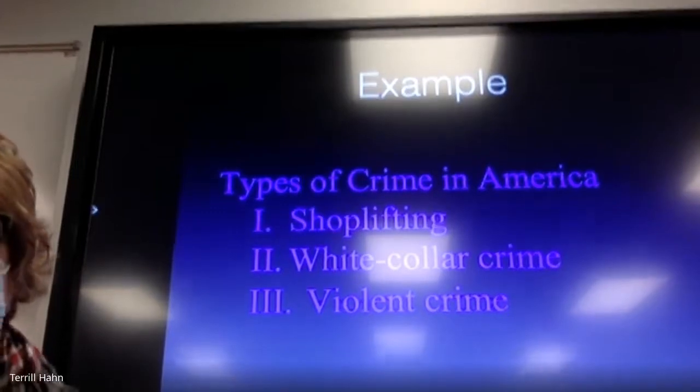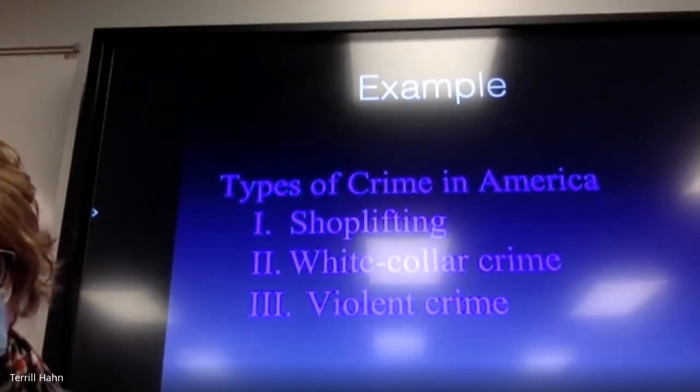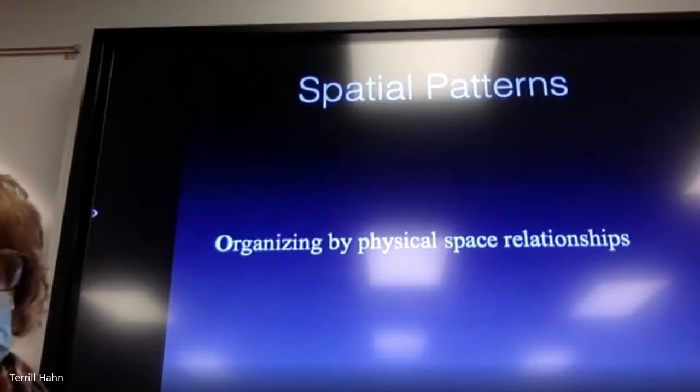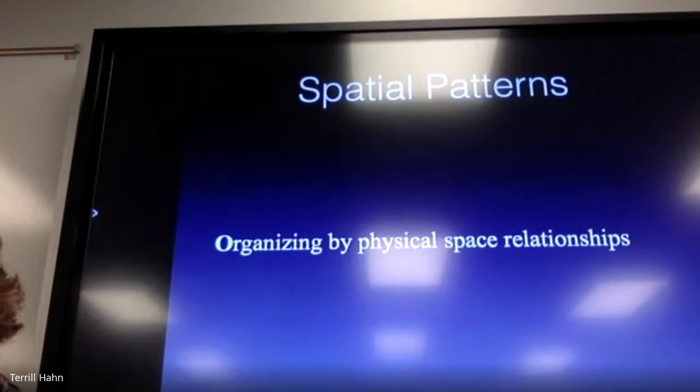All right, so then the next one is called a spatial pattern, S-P-A-T-I-A-L. This is organizing by physical space relationships. Like if you were going to give a speech about the Museum of Science and Industry in Chicago, or the Children's Museum in Indianapolis, and you decided you're going to talk about it floor by floor, that would be spatial. A spatial pattern or a spatial arrangement.